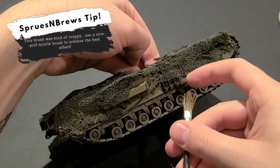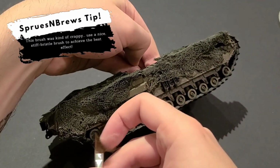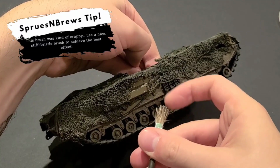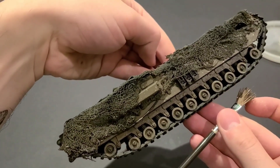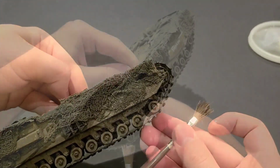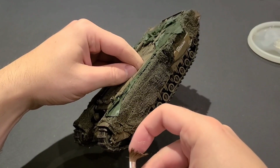wipe most of it off on a paper towel, and then as you see here, you kind of flick it on the lowest parts of the vehicle. Again, you want to make sure you're doing this from a low angle, as if you were on the ground and the splashes were hopping up onto the side of the vehicle as it was moving through the countryside.